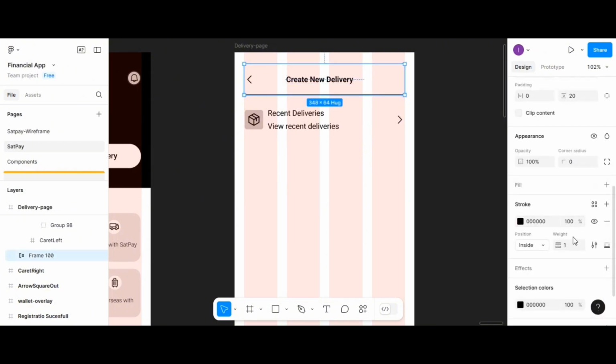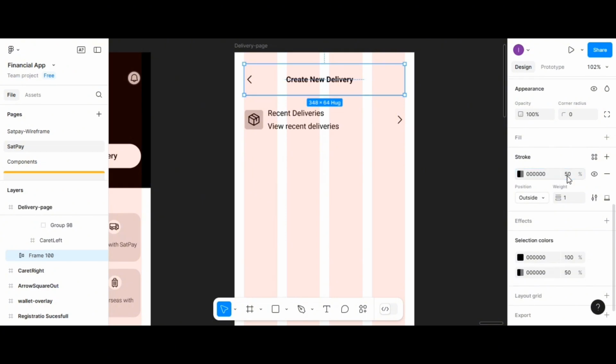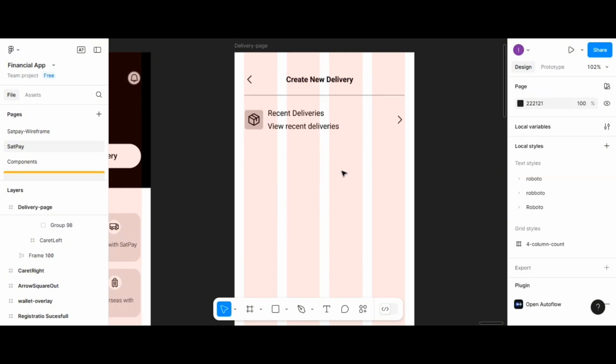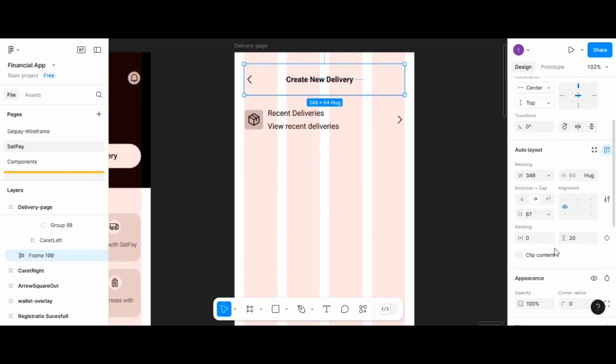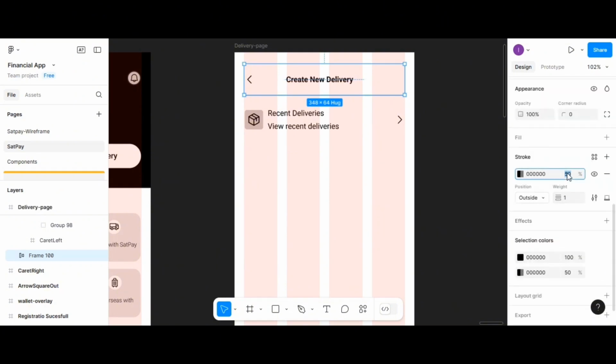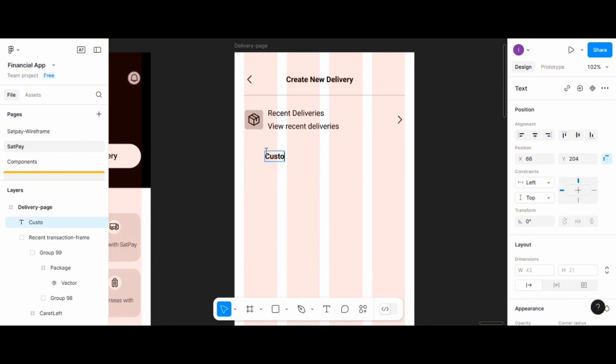We'll go back to our stroke and bring it outside and reduce the opacity to 50%. That's still too sharp. Let's take it down to 30%. All right, that's better now. So now let's take our text tool and write customer's name.